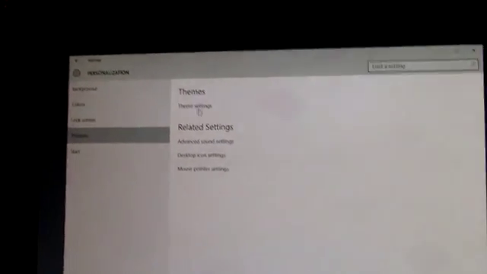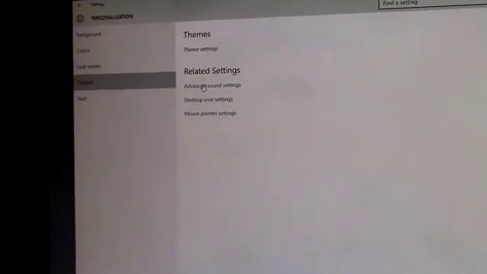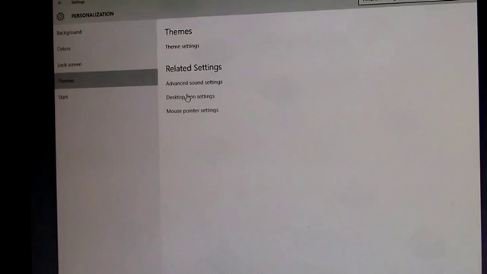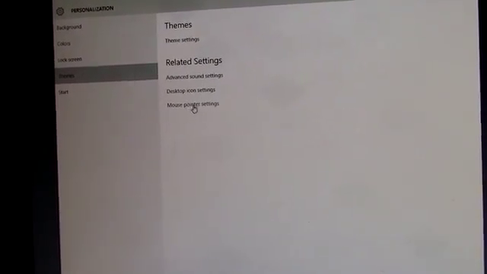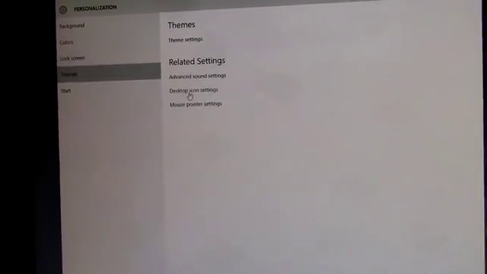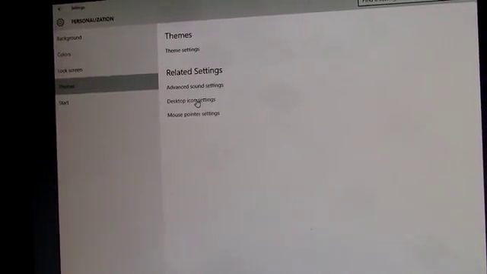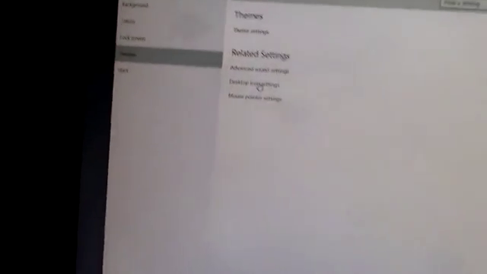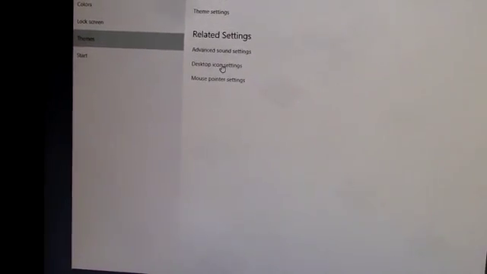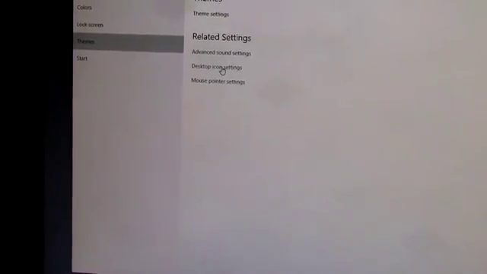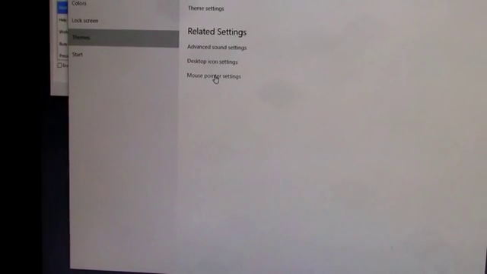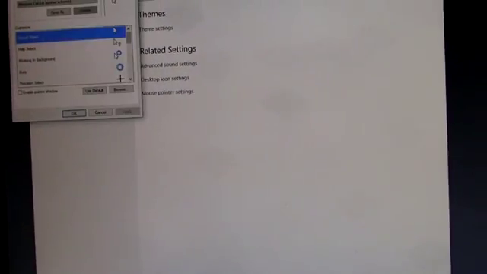Themes. Advanced, see here, themes. Advanced sound settings, desktop icon settings, mouse pointer settings, desktop icon settings here. I guess that don't work. Mouse pointer. Oh, it's showing up here in the back.